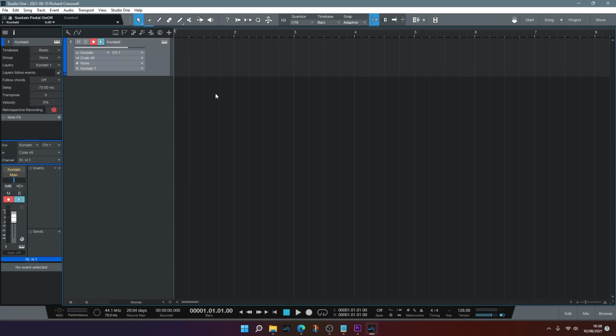Now it's worth bearing in mind that a lot of the values have been created by humans, not by robots. So there may be a little bit of variation, but it's worth noting that these are as close as we can get them at the moment, and more will be added as soon as they become available to us.